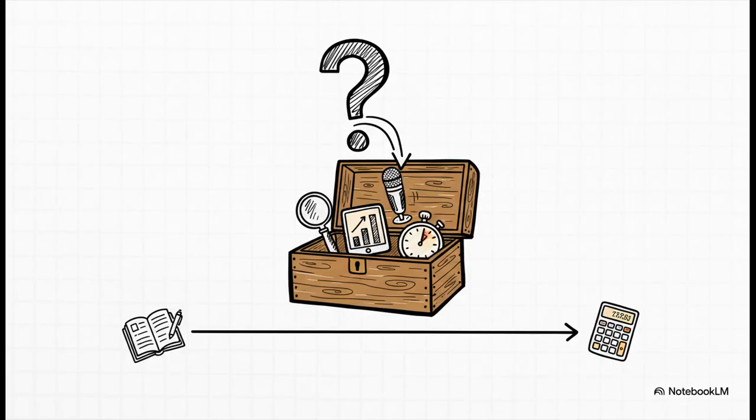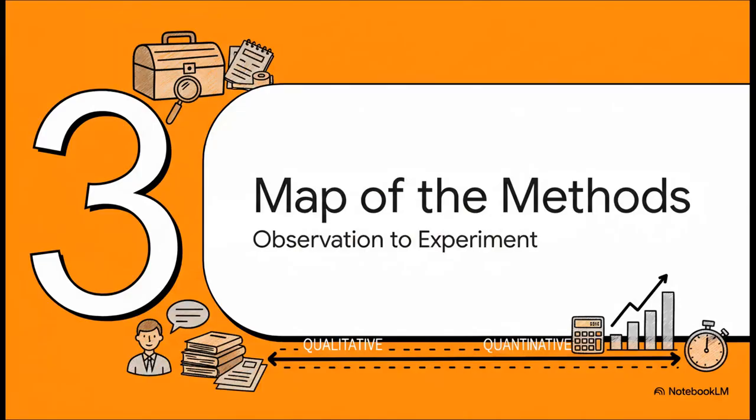But here's the modern take on all this, and this is a really smart point to make in class. It's not really a battle where one side has to crush the other. Most researchers now see it more like a big toolbox. You've got all these different tools, from qualitative to quantitative, and the research question you're asking tells you which tool to pull out. So let's actually peek inside that toolbox and see how this all works in the real world. You can actually map out the main research methods on a line, a spectrum, going all the way from one approach to the other.